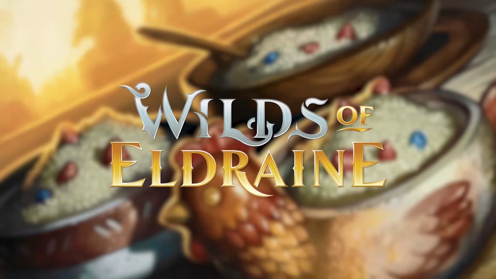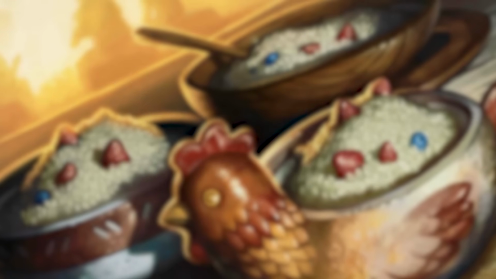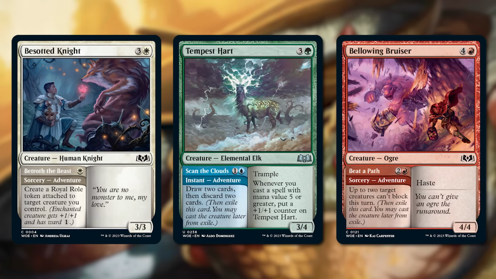And it's worth noting that in this set, because of adventure, you may have some more high drops in your deck than normal. That can be okay because they're doing something else first.